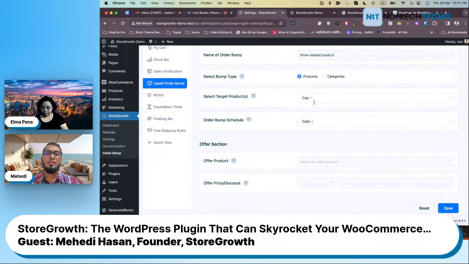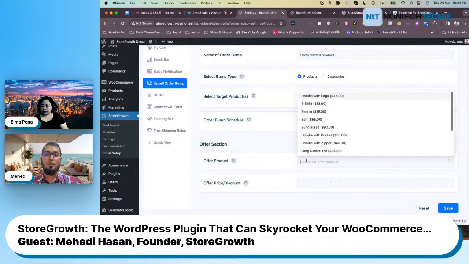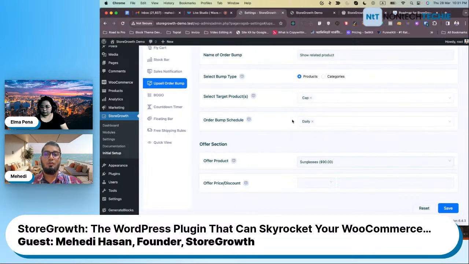When someone is purchasing the cap, what do you want to show him as an upsell in the checkout? Now like his sunglass. So someone is purchasing a cap, and you can show him that you might be interested in sunglass.